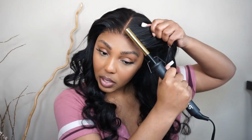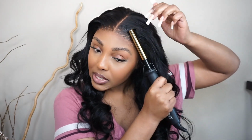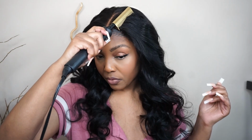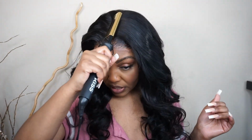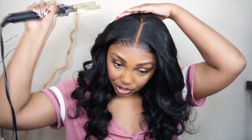So now I'm just gonna go in with my hot comb a little bit in the front, because you just always have to do that. I would use my wax stick, but it's not in front of me and I'm lazy right now. So we just gonna go in like this. But the hair quality is really good to where I don't even need the wax stick. Like, she's just laying.